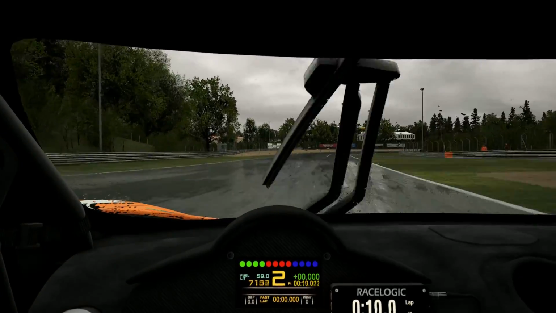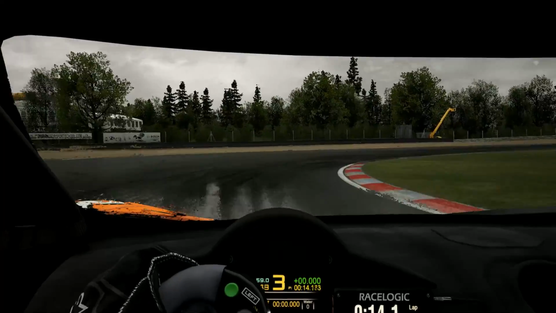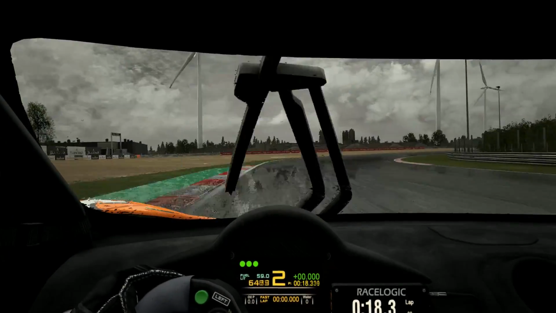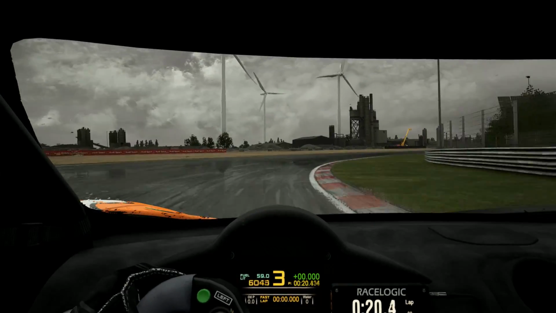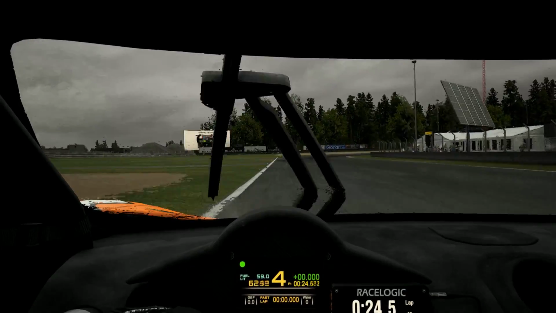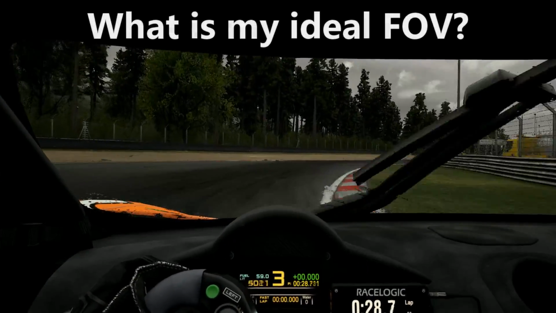And the reduced lap times can be ascribed to the improved sense of distance. Hitting apexes and staying on the driving line is obviously easier if our brains can more easily perceive and calculate the distance to the edges of the track and the corner apexes. The fourth question, what is your ideal field of view?